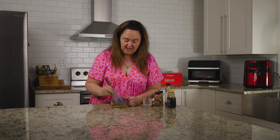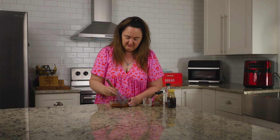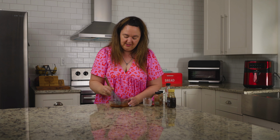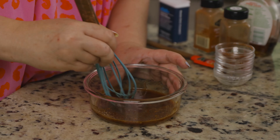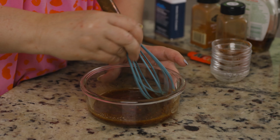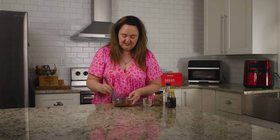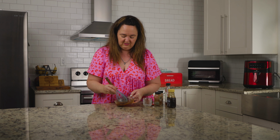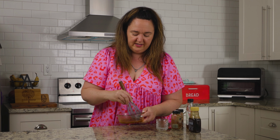Now we're gonna whisk it all together, and this sauce is what we'll put over top of the Brussels sprouts once they're done roasting in the oven. Oh, I would say to dab in and try it, but it's gonna be a little spicy, so if you like spice, go ahead. But once you sprinkle it and drizzle it all over the Brussels sprouts, it's not super spicy. It just adds this lovely kick to the Brussels sprouts that makes little mini cabbages taste so much better. All right, so this is all whisked up and ready to go.